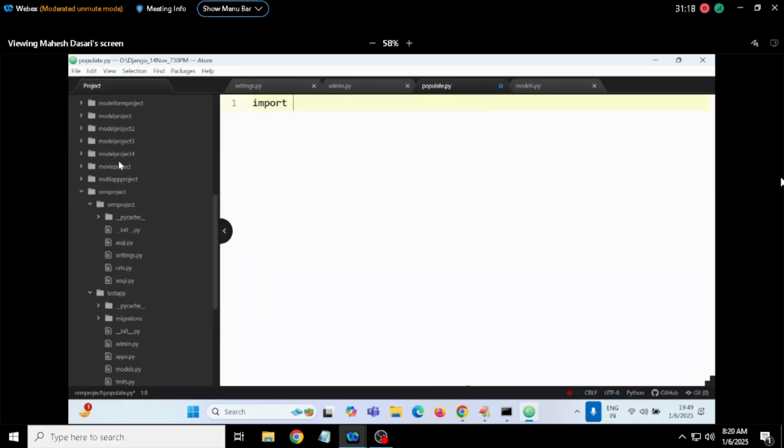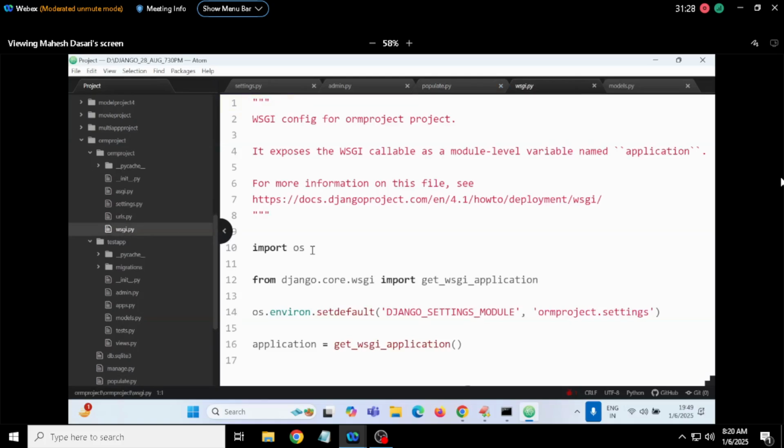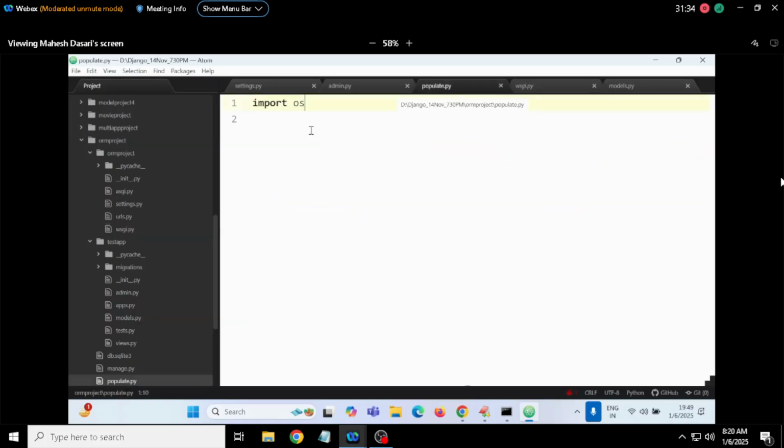Import. The module name is os. os is the module. A small setting is there, that is os.environ variable, copy. WSGI, just copy paste. Default environment variable you have to set: DJANGO_SETTINGS_MODULE, ORMproject.settings.